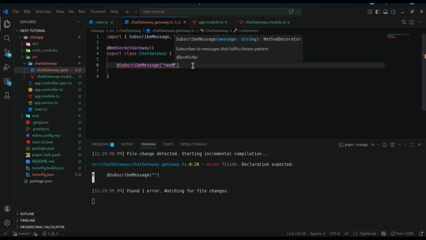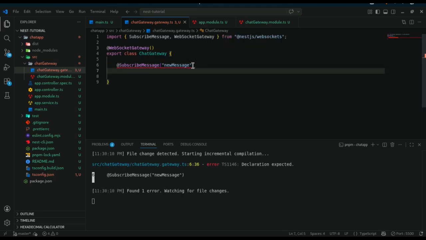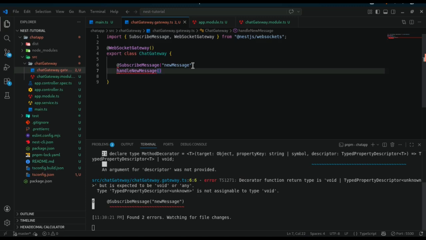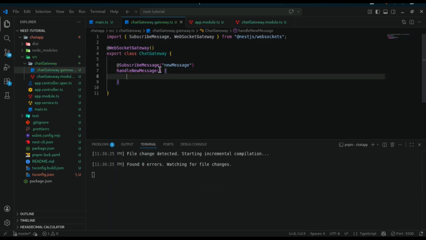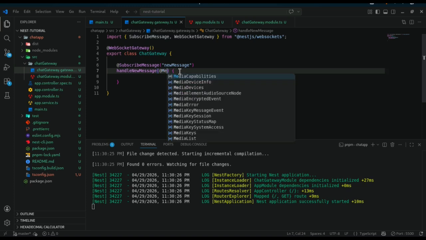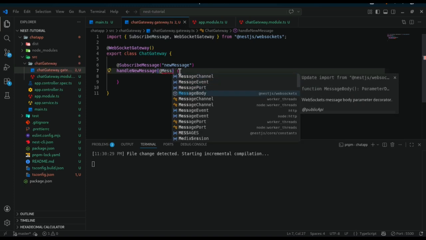And we're going to call it newMessage, like that. And down here we're going to say handleNewMessage, like that, and it's a function. So for this function, we need to use the MessageBody decorator.